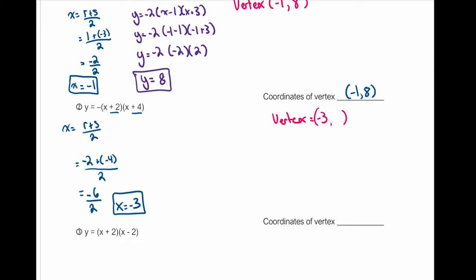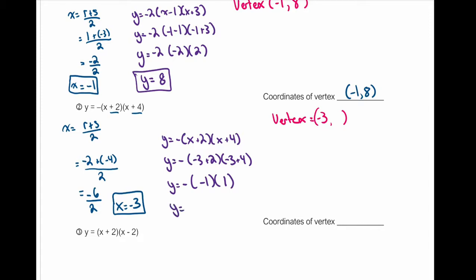And the way we do it, again, same as last one, we take our formula for this quadratic. So -(x plus 2)(x plus 4). And we plug this x value into the equation. So everywhere we see an x, we plug in -3. So -3 plus 2, -3 plus 4. We can simplify it. Then don't forget the negative out front still. -3 plus 2 is -1. -3 plus 4 is +1.